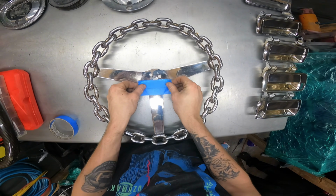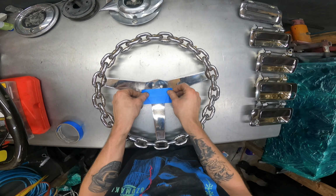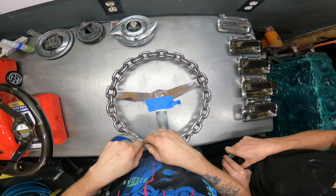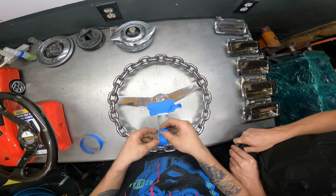Alright, so I'm going to go ahead and tape this thing up right here so I can make some Sharpie lines and marks so I can go ahead and punch it and drill it. I like your little headrest, buddy. What are we punching and drilling?